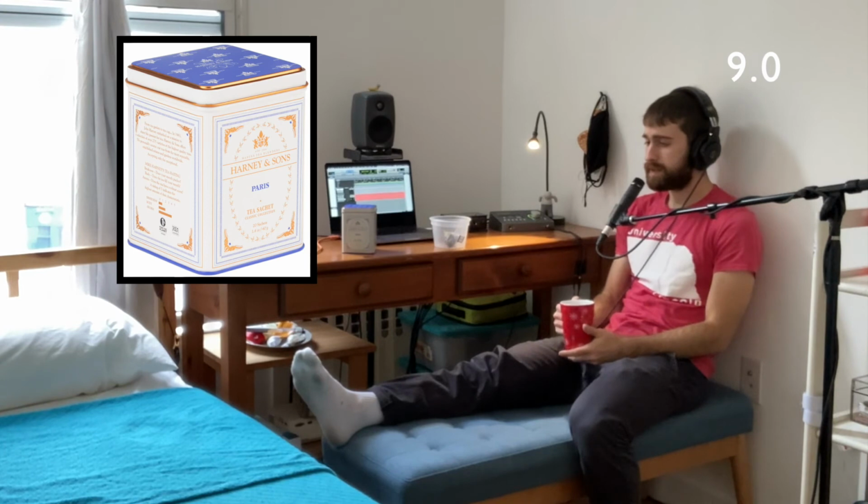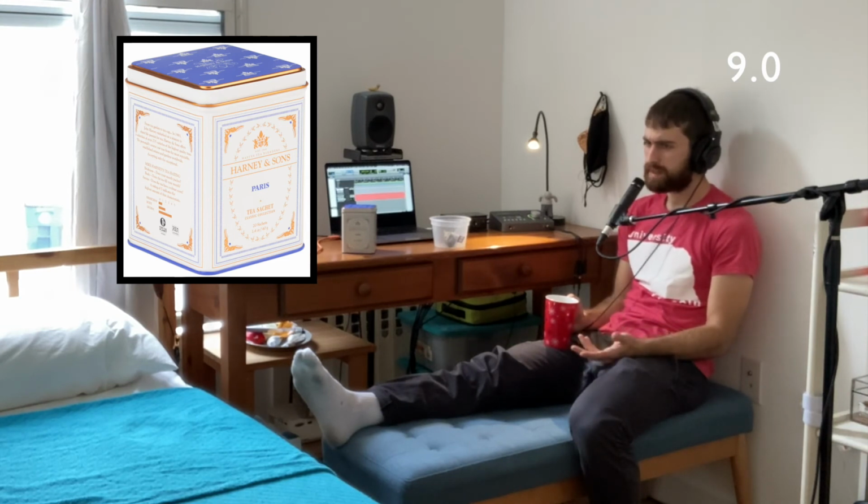I really do think this tea is near flawless for what it's supposed to be. Just not my favorite. But it has something about it, like a really deep, rich elegance to it. Relatively heavy, just in viscosity. But in terms of flavor, it's a relatively mild black tea, as mild as black tea can get. You know, it's always going to be heavy on the stomach, like coffee.